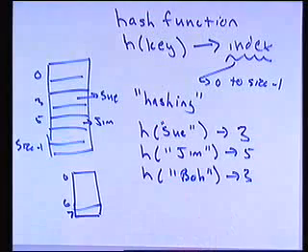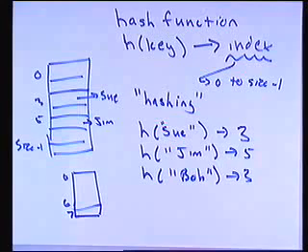So since we have an infinite number of possible strings, there's a chance that if we go picking strings at random and saying, well, out of all the possible strings, I'll make a table of size 36,000. And then out of all the possible strings that I could have as names, I'll pick 36,000 of them. And I'll hash on all of those, and I'll happen to get every one of those strings hashing to a different key from 0 to size -1. It's certainly possible that would be the case. Just like it's possible you say, well, there's 365 days in a year. Pick 365 people off the street, and there's a chance every one of them has a unique birthday.